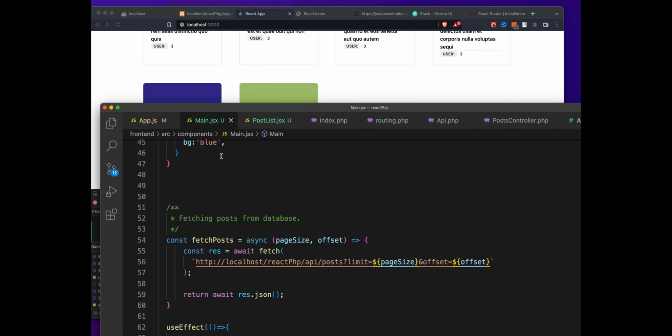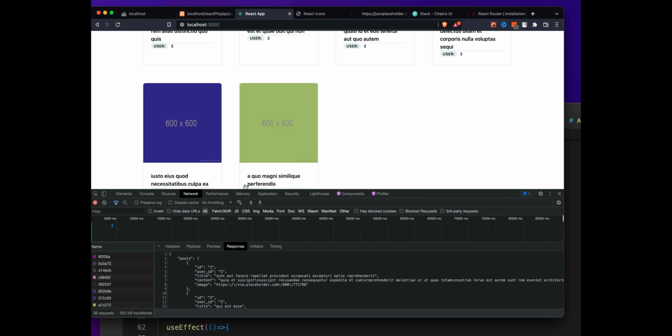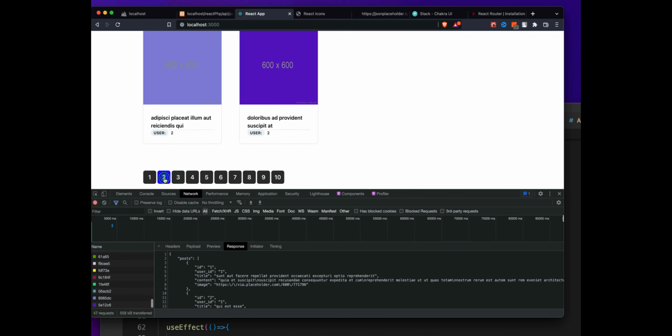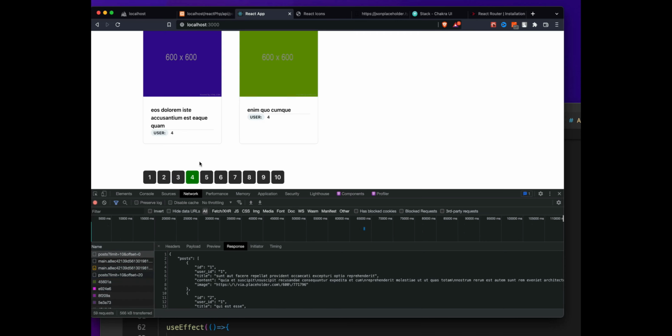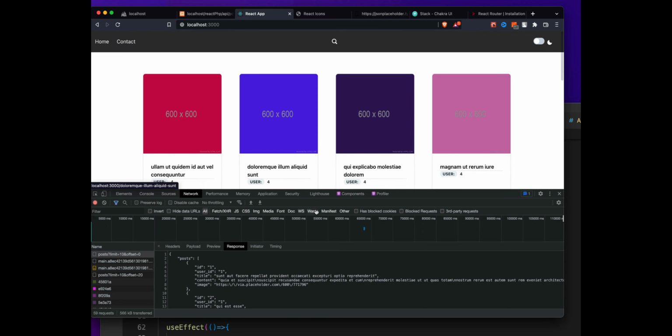So now if I go here and click on 2, you will notice that the post changes. So you can see that this time it's post offset 20. So it's changing each time, and before that it was 10. So yeah, it's changing.